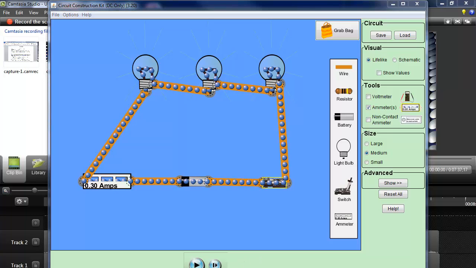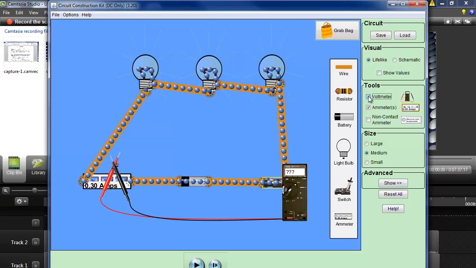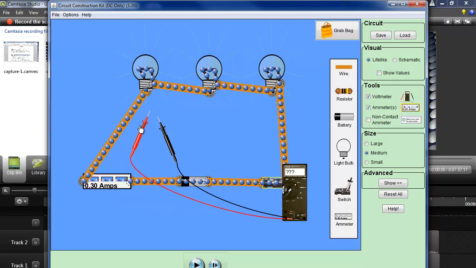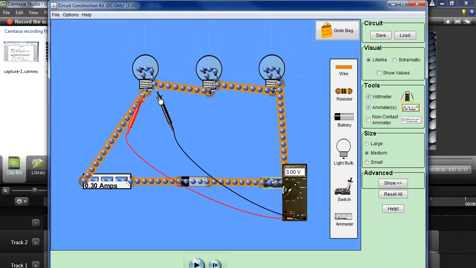The next step is still the same. You grab the voltmeter, click on this, you have the voltmeter, and use your voltmeter to measure the voltage across each light bulb. See, like this. So immediately you measure the voltage across the first light bulb is 3 volts. And you measure through each one, and then again you know now the voltage from the battery is still 9 volts. And what can you say about the total voltage of the circuit?